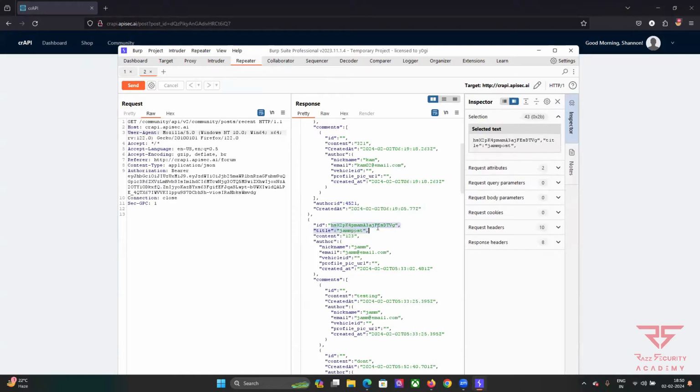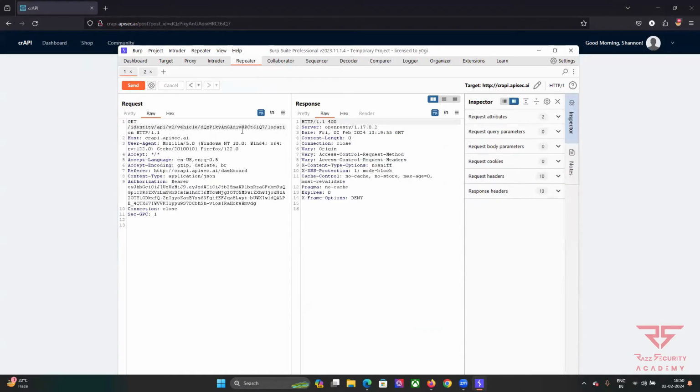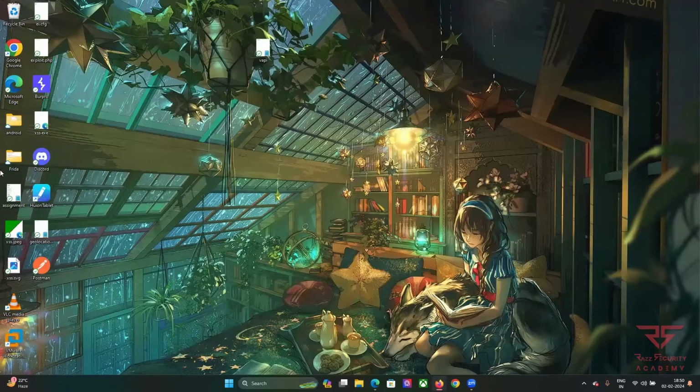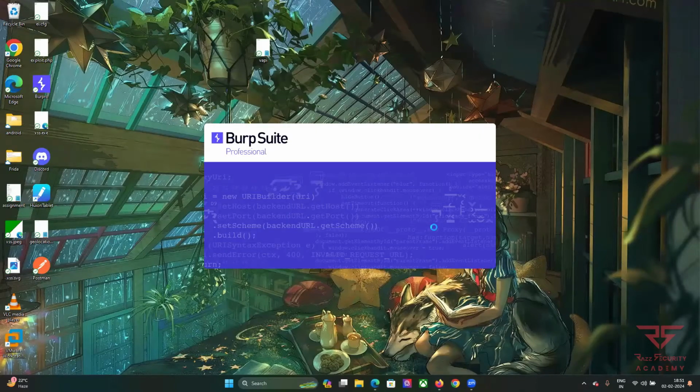We will be able to get the ID, and then we can just swap this for one of the IDs in the vehicle, and we will be able to get that particular person's locations, right? So same thing we can open. Let me just restart Burp Suite, as some problem is occurring in Burp. It's not hosting properly, I guess.